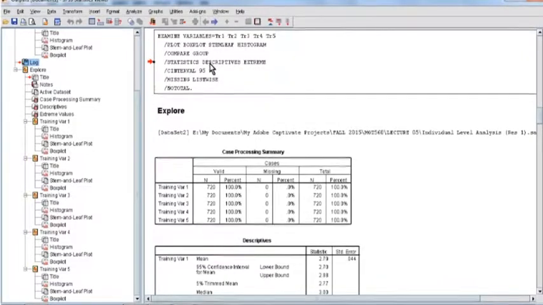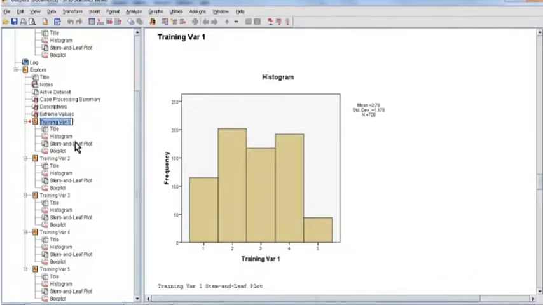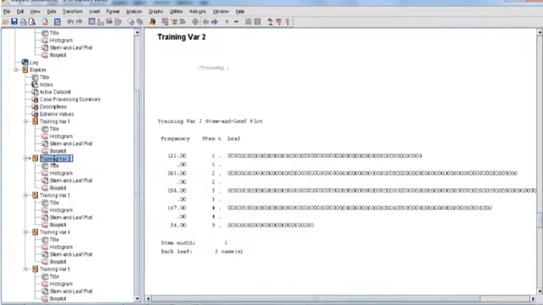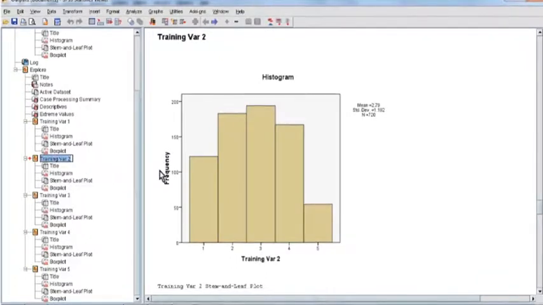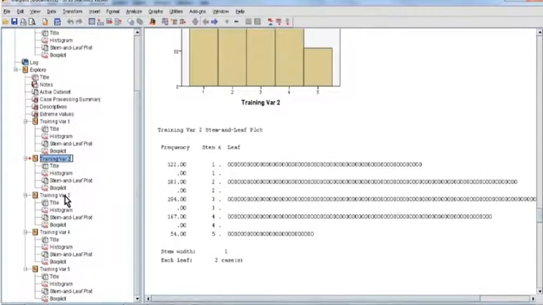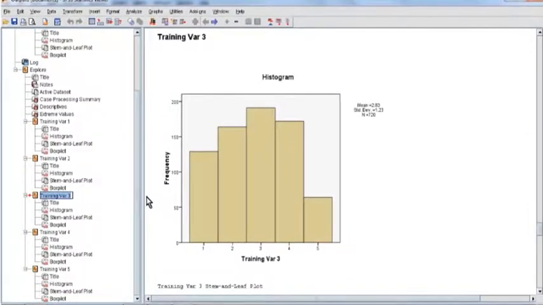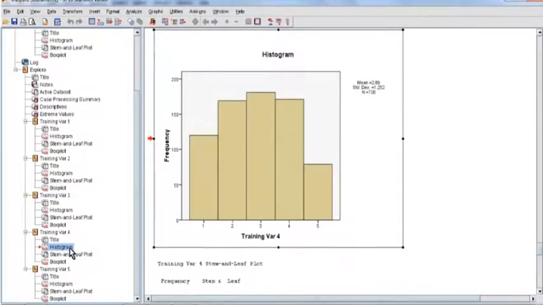The detail of the log is given on the screen. Now again, all the variables which we had selected have been analyzed here one by one. For let's say training variable 1, the histogram and the stem and leaf plot have been displayed. The box plot will be discussed later, where we will discuss what a box plot is and display such analysis in detail. Now going to the second variable, the histogram of that variable is displayed here along with the stem and leaf plot. Similarly, for training variable 3, the histogram and stem and leaf display are given here as well. Likewise, we can see the histogram of the fourth variable, and the histogram and stem and leaf display of the fifth variable also.